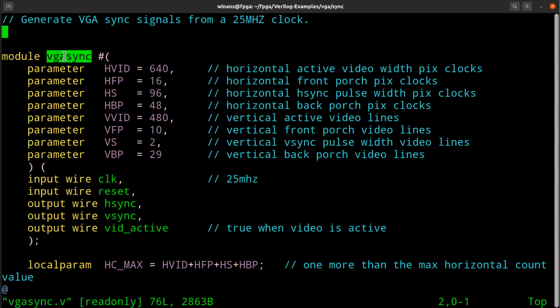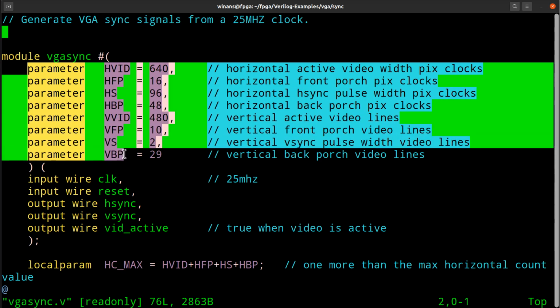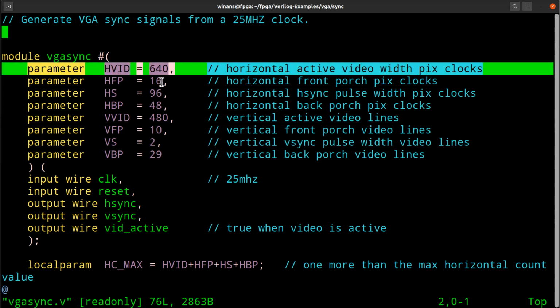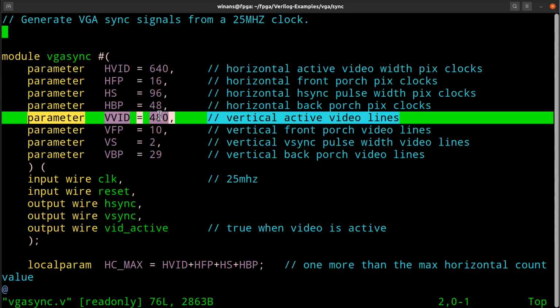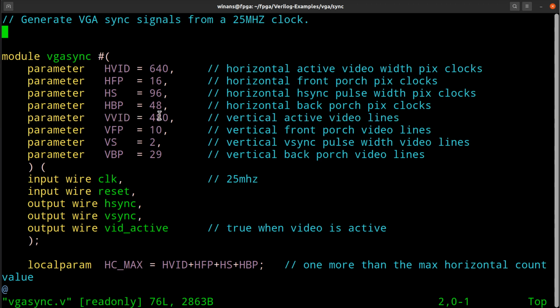You see, I did not do that in the top level module we just looked at, so these defaults were all in use, which causes us to have 640 by 480, the basic, standard, universal VGA resolution, which works good enough at 25 megahertz. We should be running at 25.175, I believe, is the technically correct number.